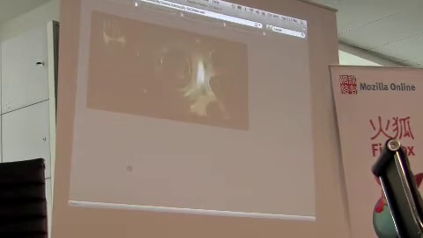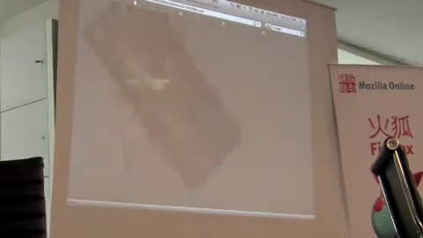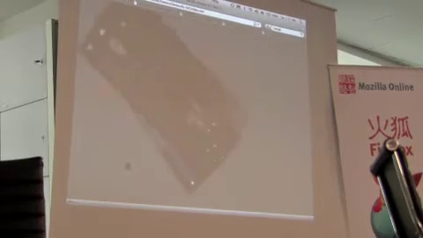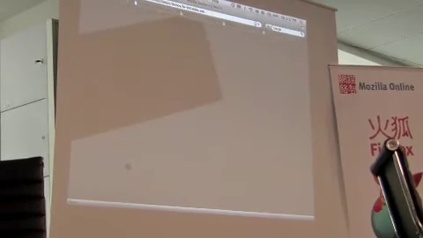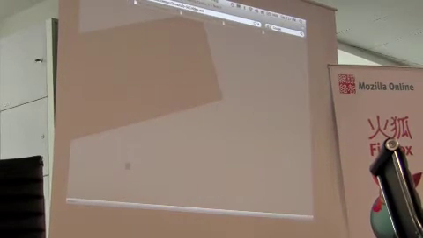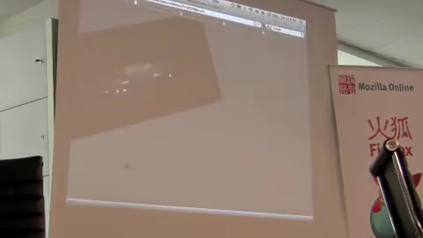Now I'm going to click down here, and I can move it all around any way I want. I'm just clicking and moving the mouse, and I can do whatever I want with this. See how this starts to get your imagination going about what we can now do inside Firefox 3.1?